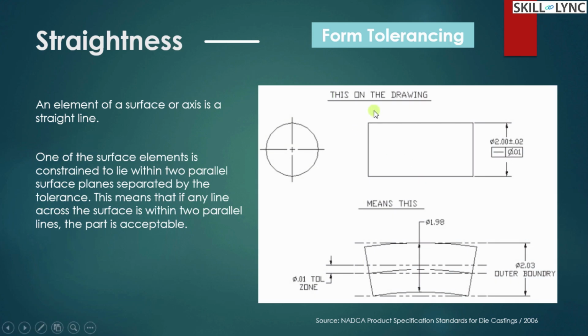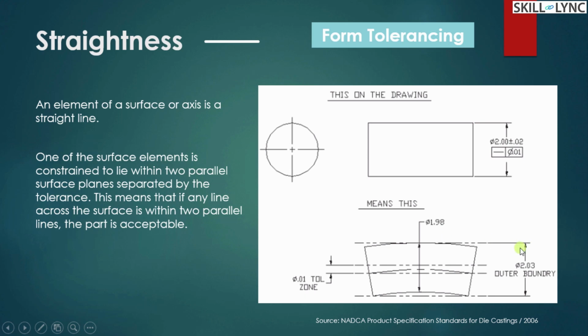example. Here is what we mentioned as a drawing. This is a circular shaft, and in this view you can see that the cross section is going to be plane and the dimension is controlled with this tolerance specification of straightness, applied to this diameter surface symbol, within 0.01. What it means is that on this surface you draw two parallel lines up and below with this tolerance, because your tolerance is going to be 2 plus or minus 0.02. So it means 1.98 and 2.01 on the exterior.